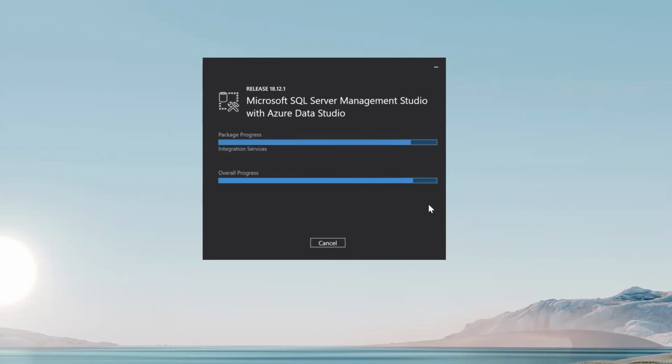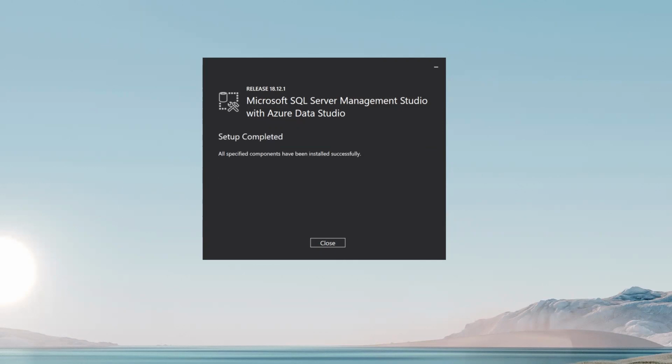The first part is in progress. After the first part, automatically it goes to the second stage of the installation. We need to allow it more time, which is in progress, as we can see. Okay, let's give it some time.